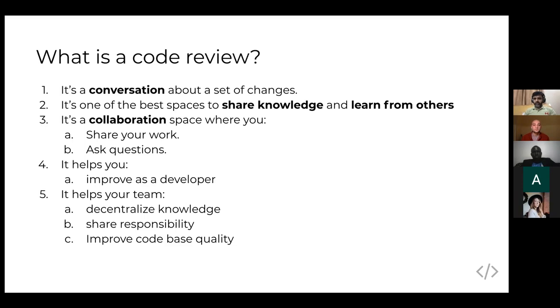And then there is a shared responsibility. In certain teams or organizations, the person who is writing the code is held responsible once it goes to production, and then the CTO and everyone could blame you, but that's not a good practice. So it's a shared responsibility. The person who is writing the code, the person who is doing the code review, the person who is doing the testing, the Scrum Master, and everyone is involved in getting the application to production.